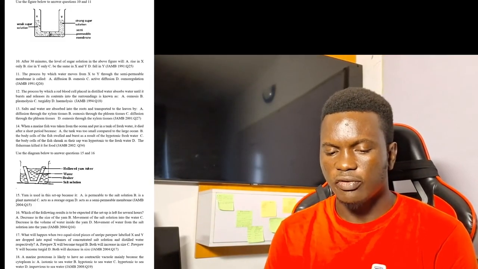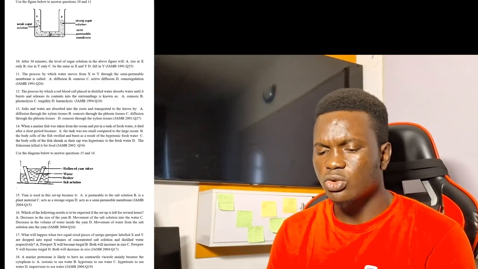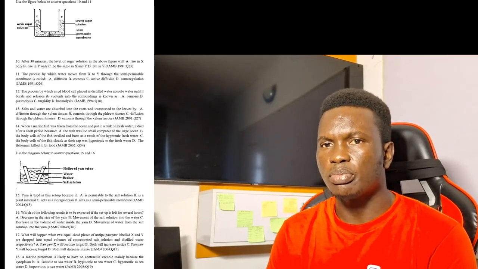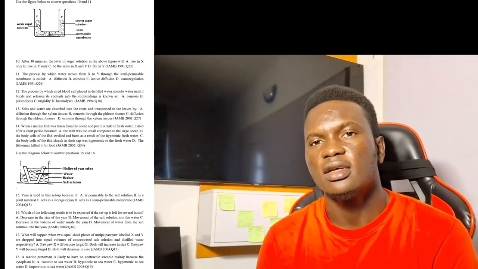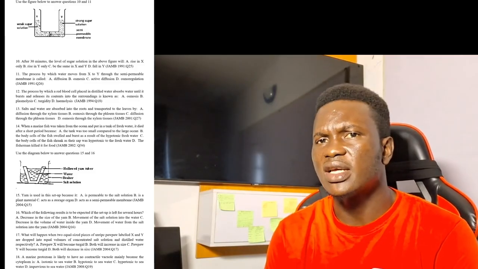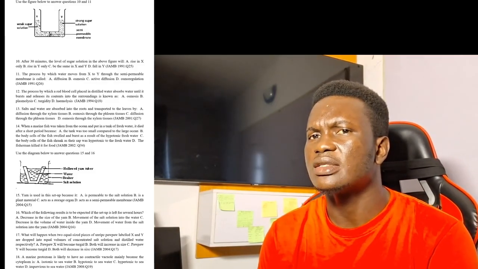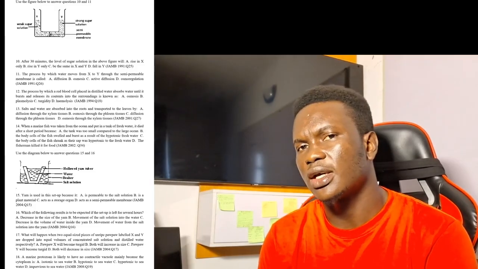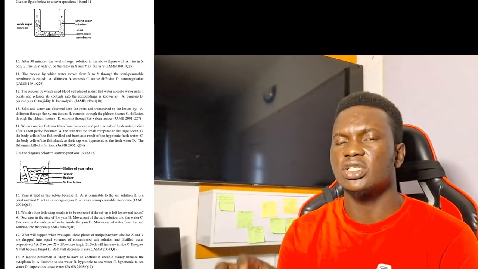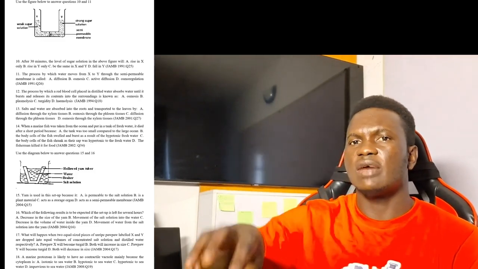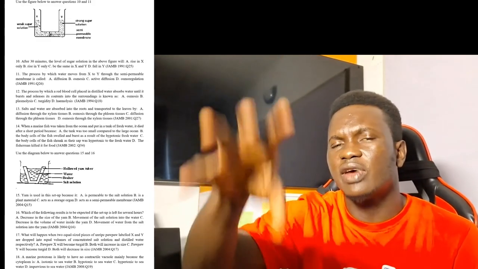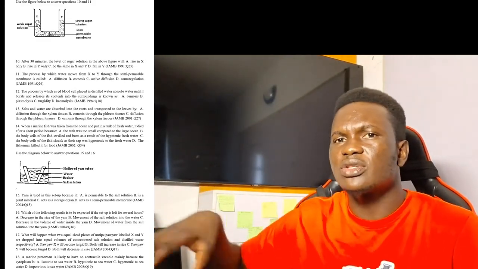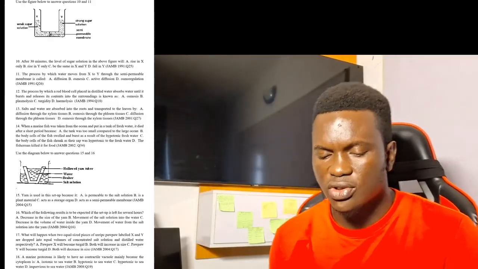So now 15. When a marine fish was taken from the ocean and put in a tank of fresh water, note something. I said it in the class. The ocean has higher salt than fresh water. So when you take a marine fish, that means from the ocean, and you place it in fresh water, something that has already adapted to the salty environment, you now place it in a place of less salt. What will happen to such a fish?